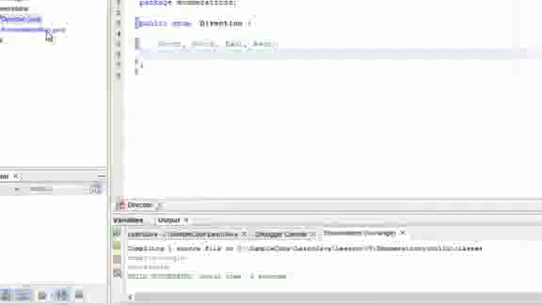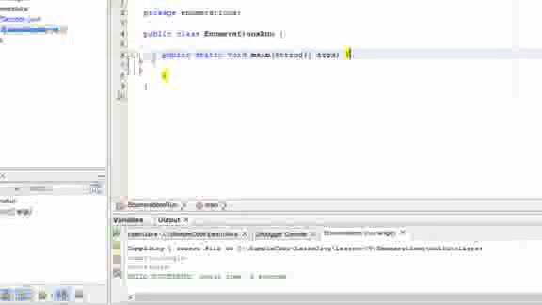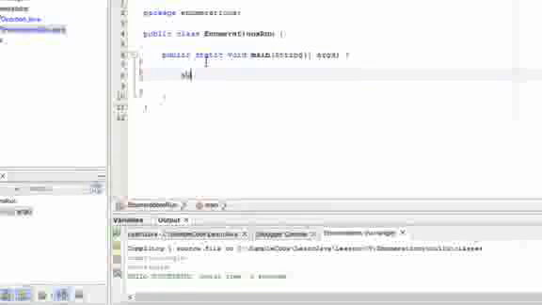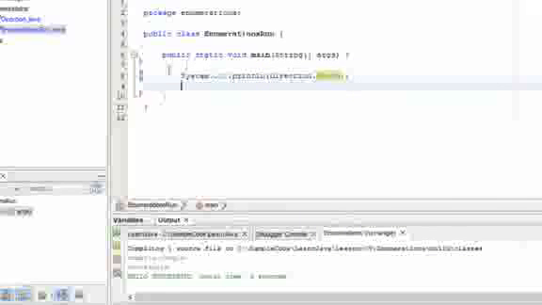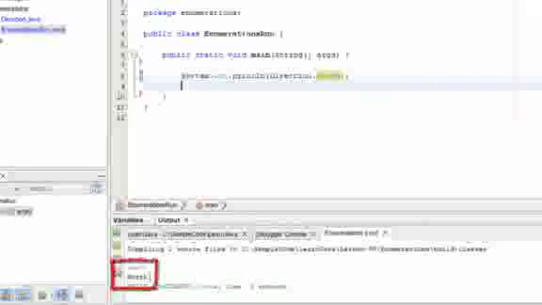Let's go back to enumerations run and try some things out. How about this? System out println direction dot north. What does that do? Let's see what that does. It says north. Or how about direction dot south?